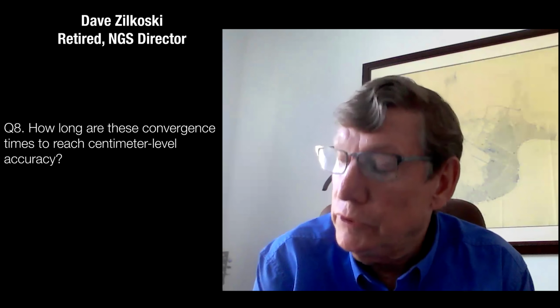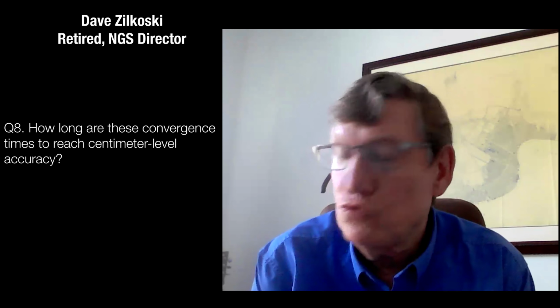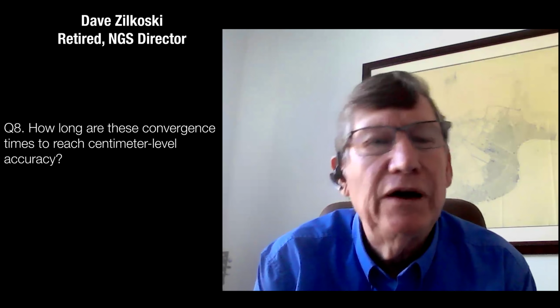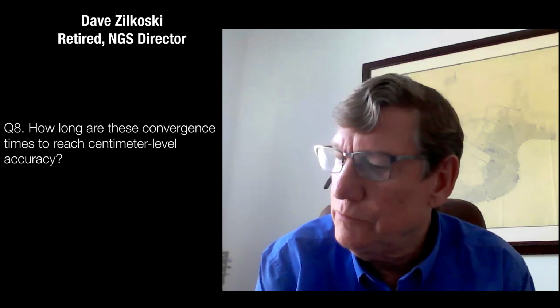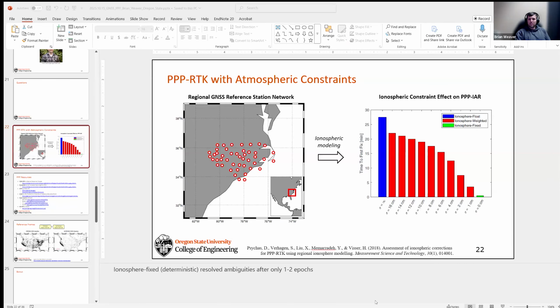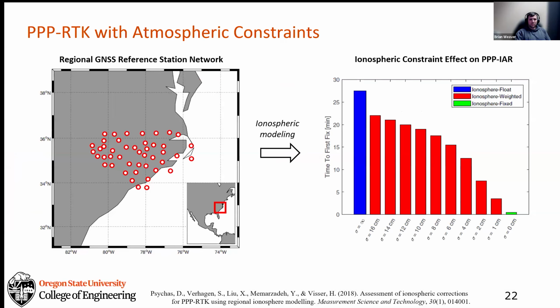You're talking about convergence time. I got one for Brian, which relates to what was just discussed. How long are these convergence times to reach a centimeter level position? Brian, I believe you showed the slide with that on, saying about an hour or so. So maybe a little bit more discussion on that. Thanks, Dave. Yes, I can elaborate on that a little bit more.